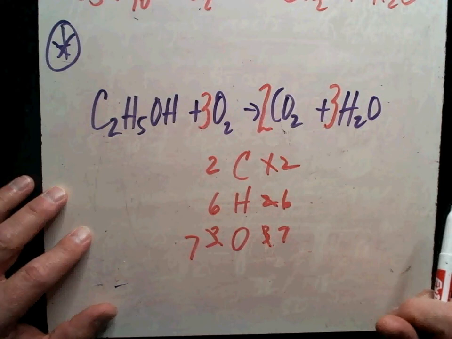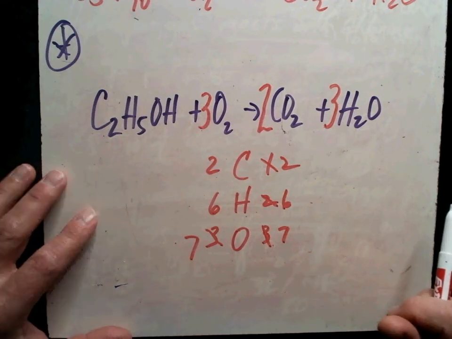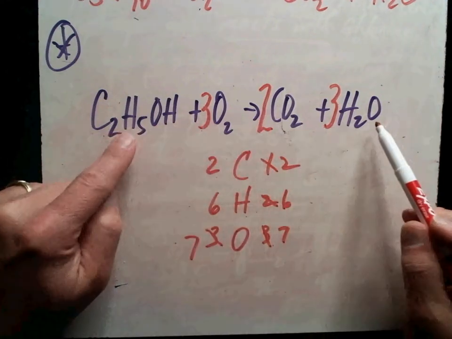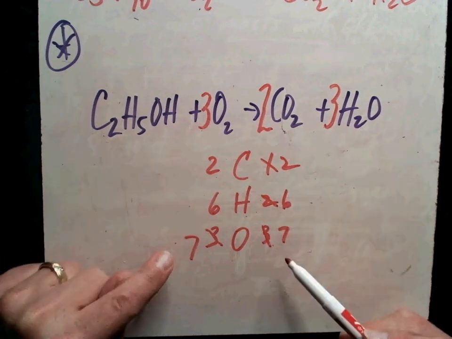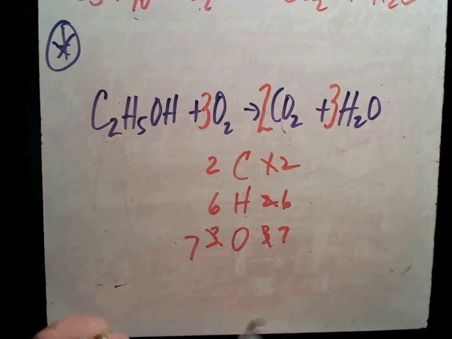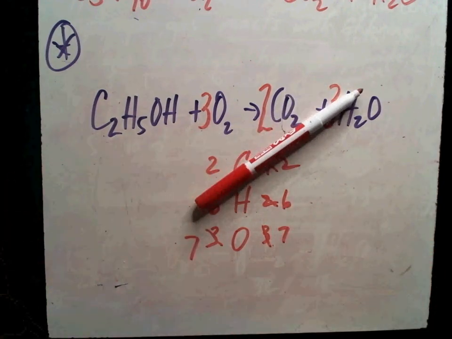So you have to be able to count. Take your time. The more hydrogens and oxygens you see, the more careful you have to be as you go along the way. To be perfectly honest with you, it takes tons and tons of practice. You can do it. I know you can. All right? You'll get some practice ones coming up.